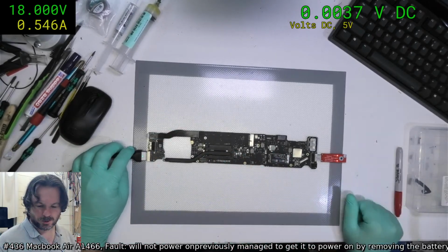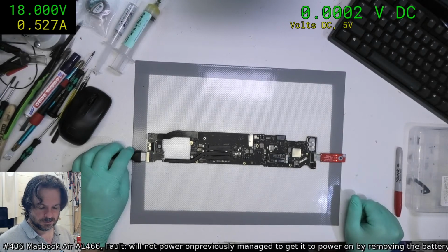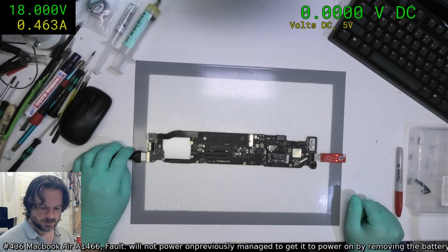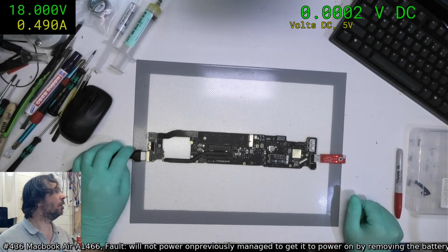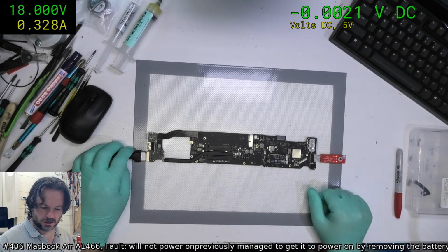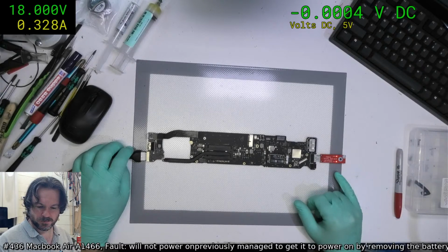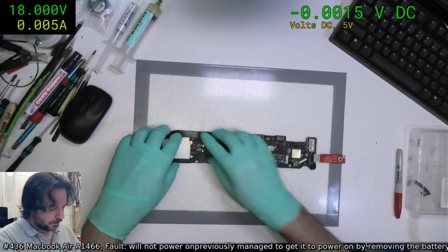Yeah, there we go, see it powers up. Current's about right, yep, it's moving around, so it's not just locked in a steady state, which is a bad thing. And yeah, we're alive. So yeah, that makes sense then.